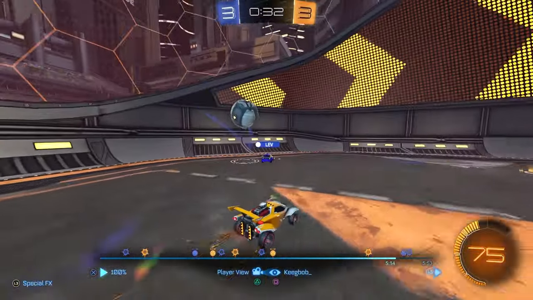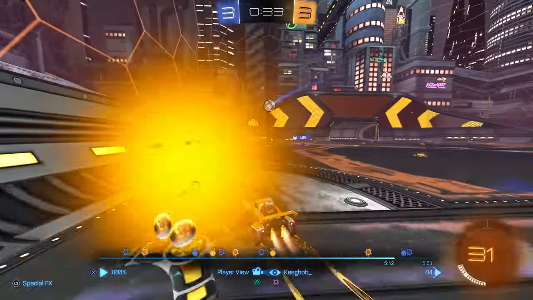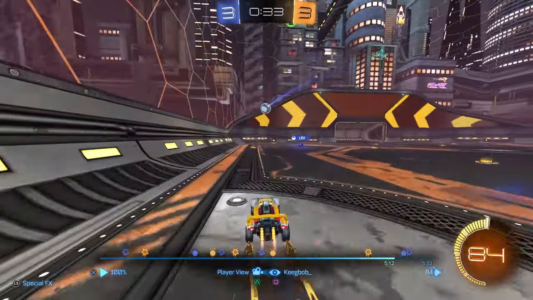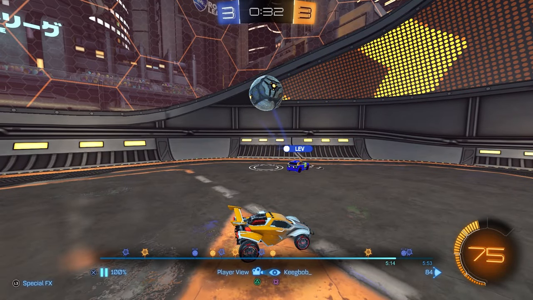Teammate gets beat here. Luckily, Lev stops the play, but we also cancel our momentum. Like, we completely stop it yet again. We got to stop pausing. What we can do here instead is we see this. We continue our momentum and we drive up the wall.